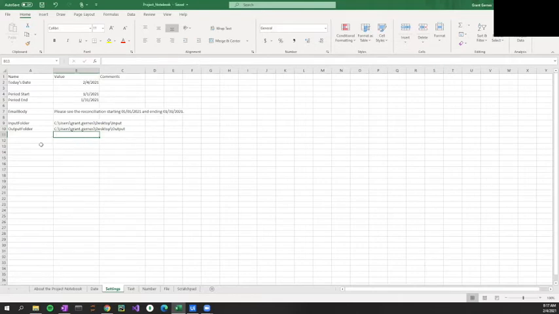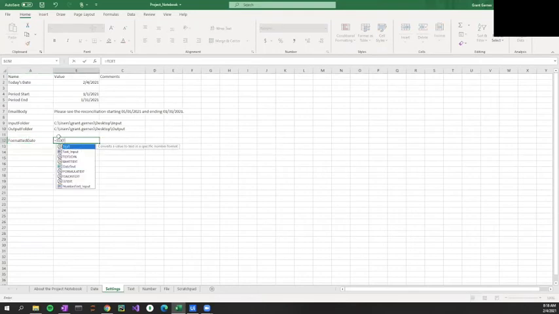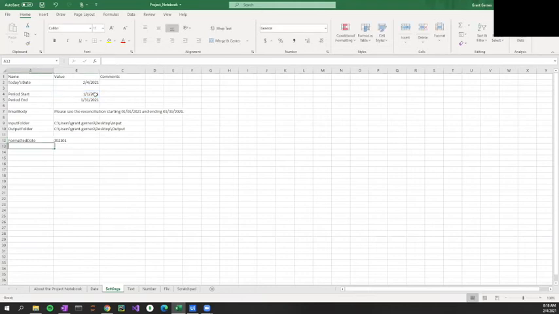And then let's say we also wanted to create a dynamic value that we are saving the reconciliation as. So I think that for this value, it makes sense to call it account reconciliation underscore, and then have the year and the month of the reconciliation. So we could do this by, let's first create a formatted date to get that date format that we wanted. If we use that TEXT formula that we were using earlier, I'm going to select the period start. And then this time I want to use a different format. So I'm going to type in yyyy and then mm. So here we can see that 2021 and then 01 for the month of January.